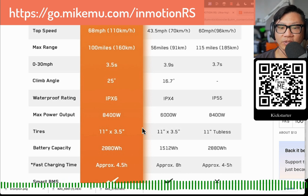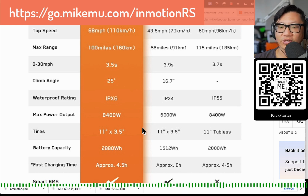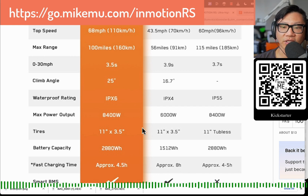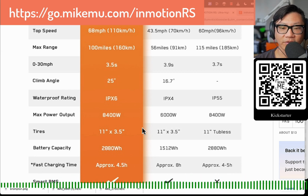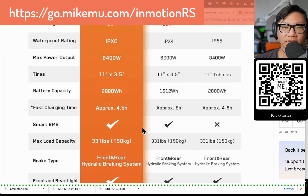The max power output is 8,400 watts. That's really great. It's going to be short, not sustained, bursts. Same thing with the Segway GT2. That's going to be short and non-sustained bursts. But the nominal power, I believe, is still higher. Like the regular sustained power output is going to be higher. Obviously, that's why the InMotion can go up to 68 miles per hour claimed.